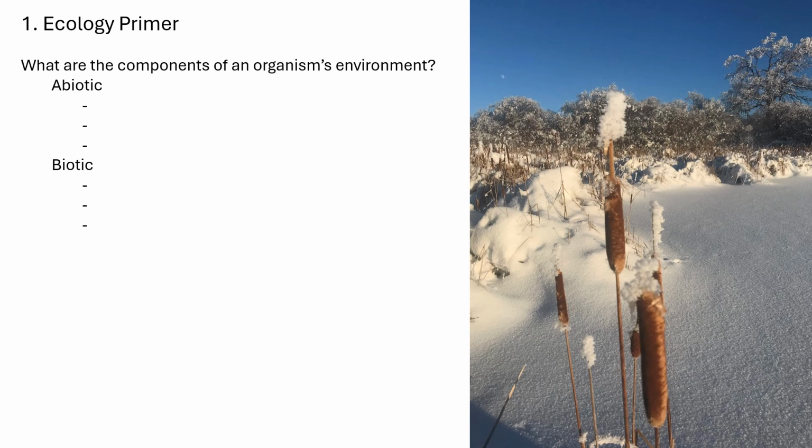and think about the components. If ecology is the study of the relationship between organisms and their abiotic and biotic environment, here we've got a living thing. A common name for this thing is cattail, and we'll probably have a chance to see cattail. This is emergent vegetation. Maybe you've gone out and grabbed a cattail like this and thought this would look great in a flower display. And you bring it home, and at some point, all the seeds in this portion of the cattail seed head fluff out and get all over your house.